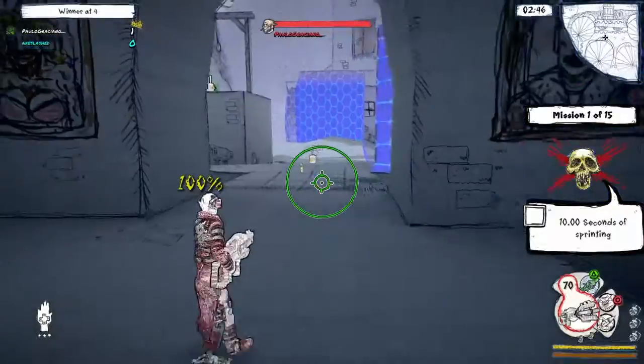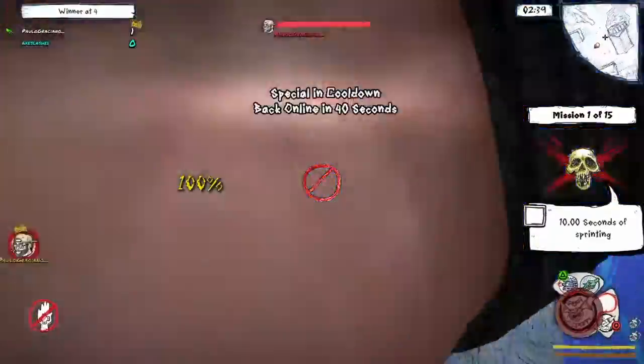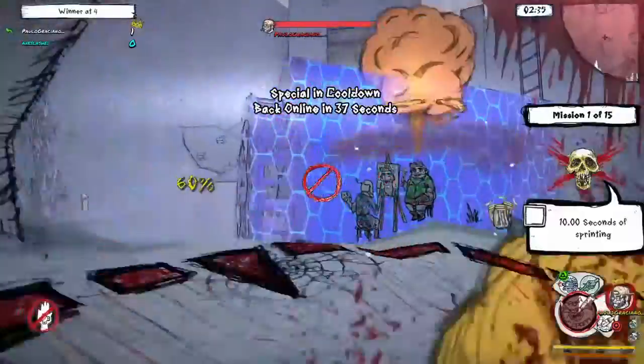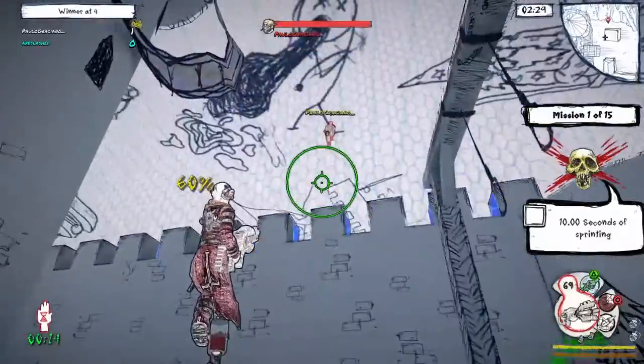Each character has a special ability or two. He just spawned over there. How do we do this thing? Yes. Yep, I tried to do that. It wasn't successful. He is doing his now, his special ability. I'm not sure what the heck's happening there. But let's equip our weapon again.